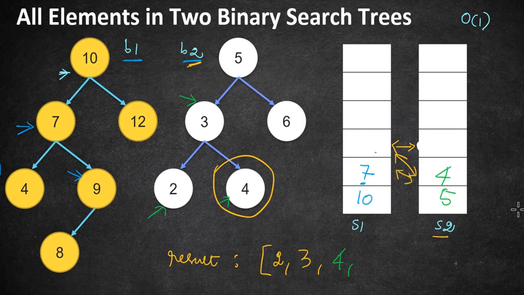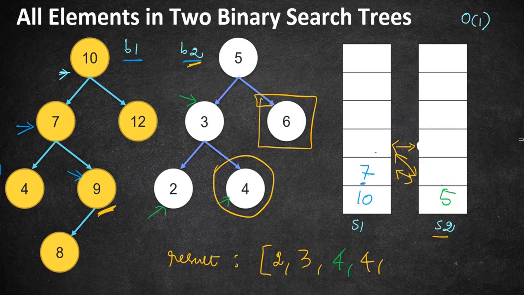We are going to check what are the values left in both binary trees to be inserted into our stack. So if you compare, the next value that is waiting is 9. 9's position is still not vacant, and one more element that is waiting in binary tree 2 is 6. So if you compare 6 and 4, 6 is a larger value, so we cannot put 6 into stack 2 yet. So we are going to compare the top elements in both the stacks, 7 and 4. In this case, 4 is again a smaller element, so we are going to put 4 into our result. Again, we are going to pop it. So is there any element we are going to insert? No, because 6 is higher than 5, so we are sticking to the comparison.